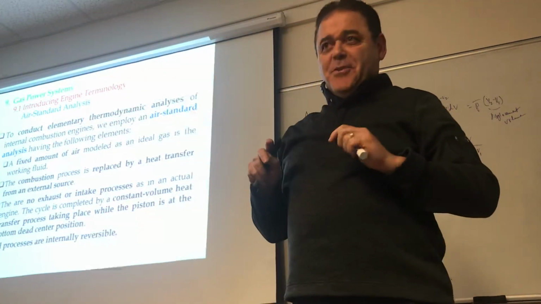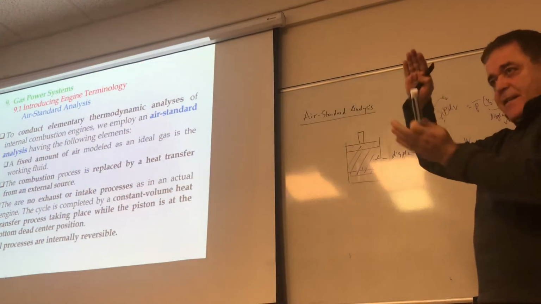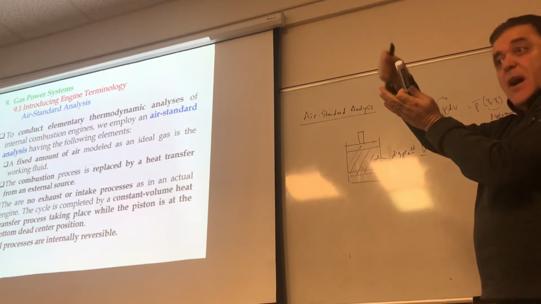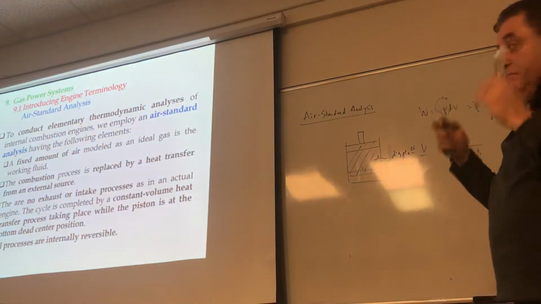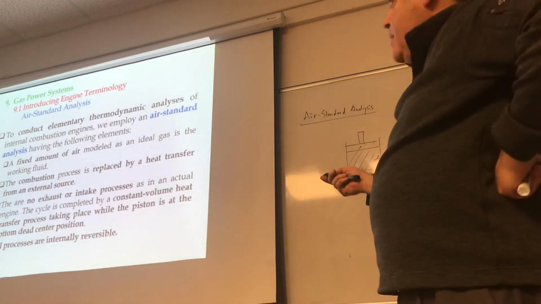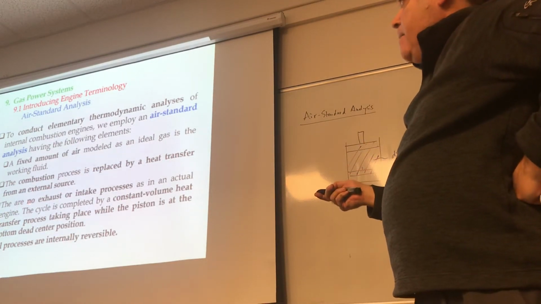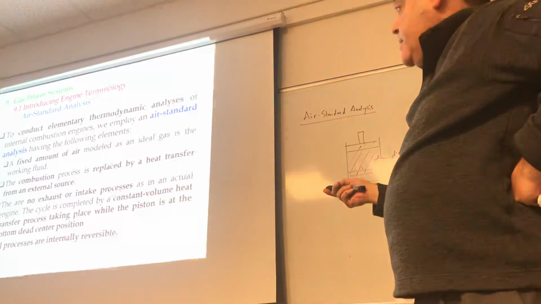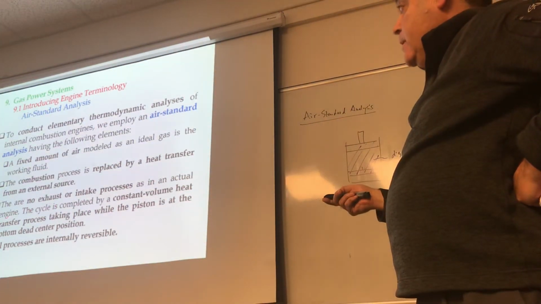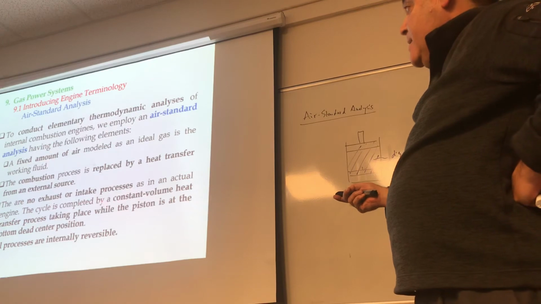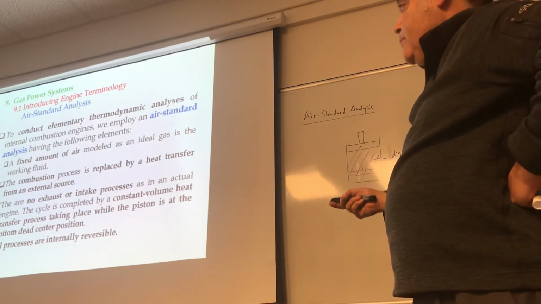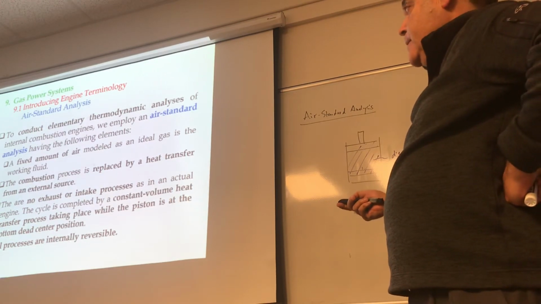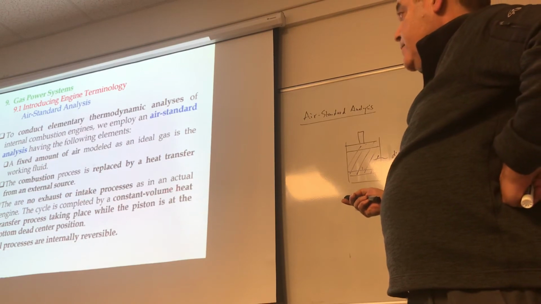No details about production. We're just going to say that when the piston is at the top dead center with that compressed air, I'm just adding heat. So combustion is replaced by a heat transfer from an external source. How about the exhaust? It says there are no exhaust or intake processes as in an actual engine. The cycle is completed by a constant volume heat transfer process taking place while the piston is at the bottom dead center.